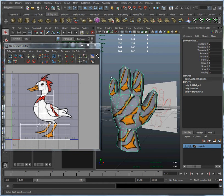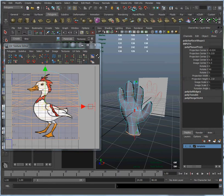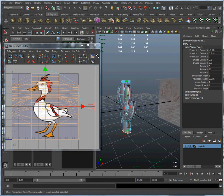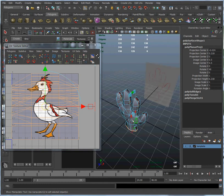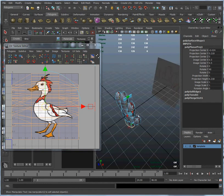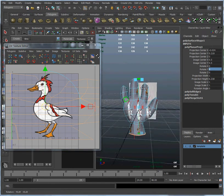Now, one way to do that is to project a plane onto our hand. Our hand is mostly flat, so if we could lay out the UVs the same way that we would lay them out on a plane that fits perfectly flat along our hand, that would help us out. We can do that by going up here and selecting Create UVs Planar Mapping. Maya's going to create a tool that helps us lay out the UVs on the plane. Unfortunately, by default, it lays them out on the X plane, which is not what we want. Our hand is facing down the Z axis, so we want that plane to be facing down the Z. So we're going to go over to where it says Rotate Y 90 and change that to 0. And see, that tool just flipped around 90 degrees and now it's pointing down the Z axis.